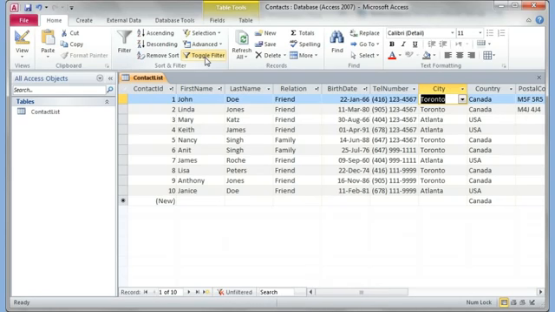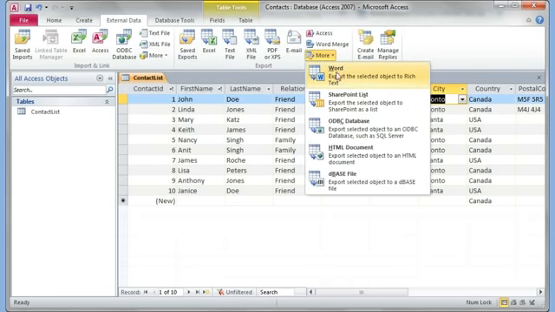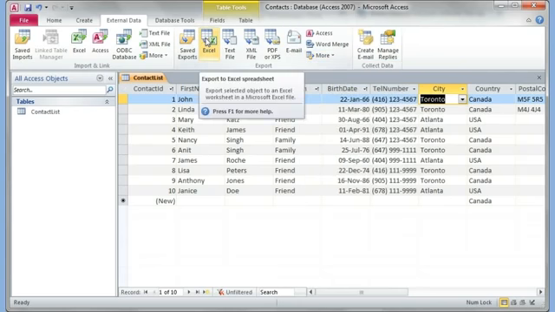Now there are also ways by which you can take this information from here and put it in Word or Excel. And to do that, bear with me because I don't try to remember stuff. I always just go about figuring things out. So right there, export selected objects to Word. There is also the option to export it to Excel. So what it does, it opens up Excel and takes this information in the table and puts it in an Excel spreadsheet. So if you needed to do that, you could do that.